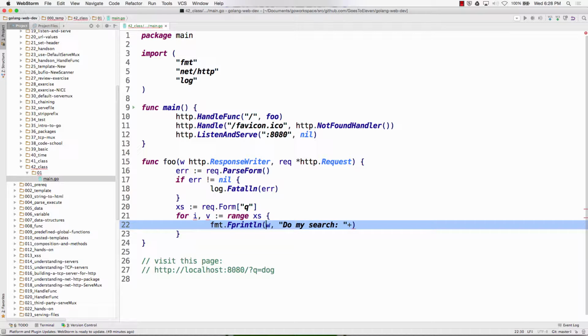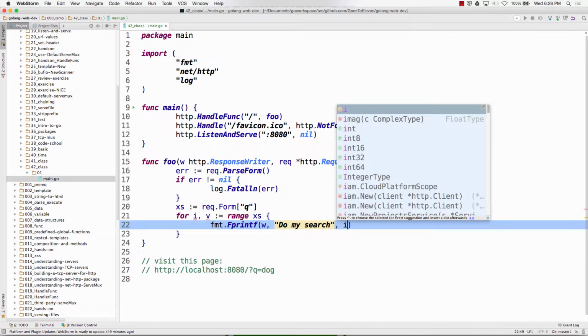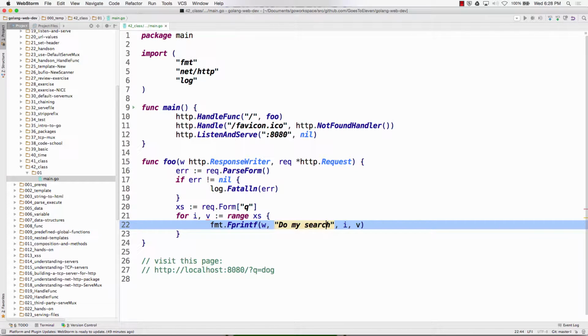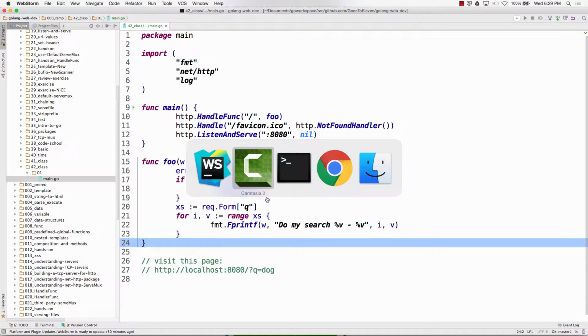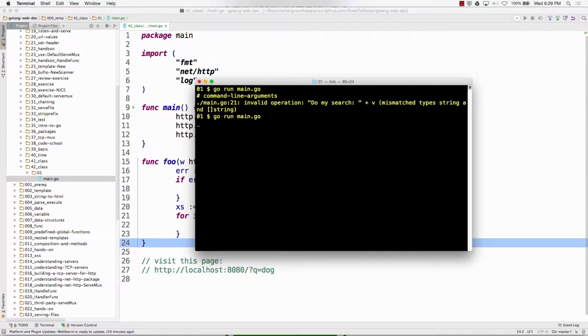I like fprintf for this one, and do my search, and I'm going to do index, value, and here I'll do %v dash %v, format printing. Go run main.